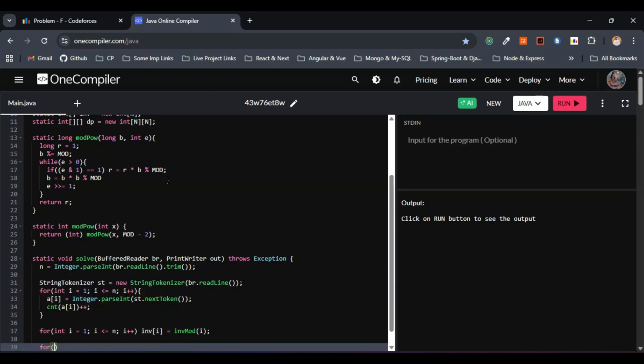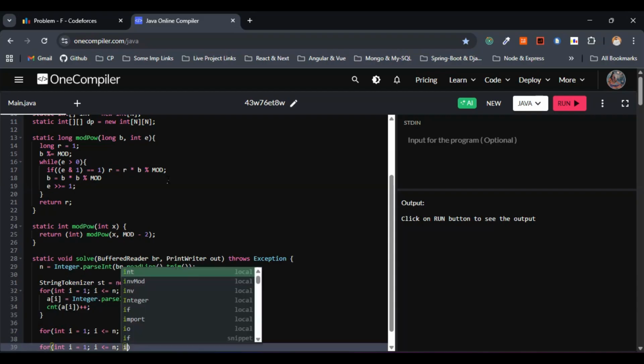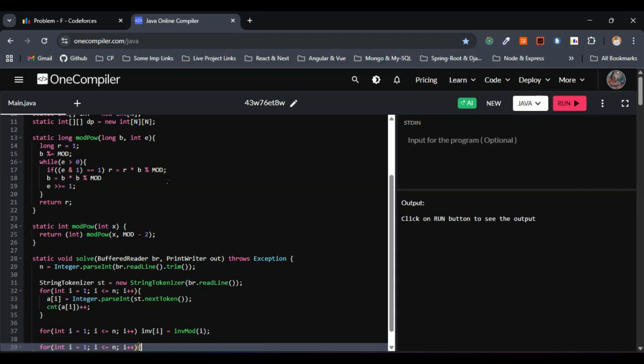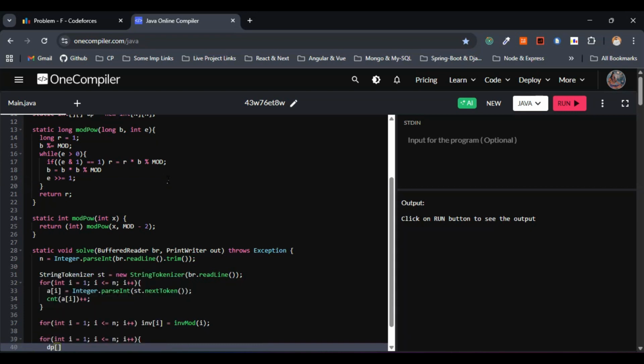So I will write it on this side. I use this one. So this one will be dp of 1, and also we have to consider a of a equals. So this will be dp of 1 again.